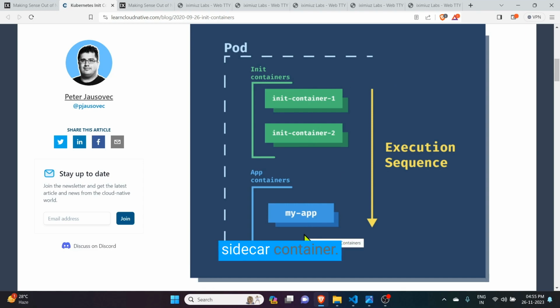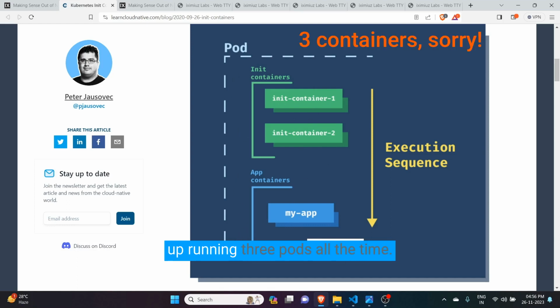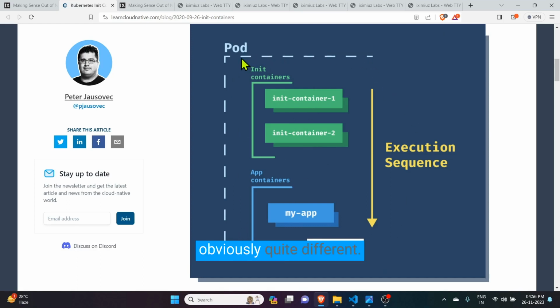Now let's talk about the sidecar container. I don't have a diagram for sidecar containers, but the execution flow sequence remains the same. The main difference is the sidecar container is a container that supports the main container, which means if you have two sidecar containers here and one application container, at the end of the day, the pod ends up running 3 containers all the time. And the use case is obviously quite different.